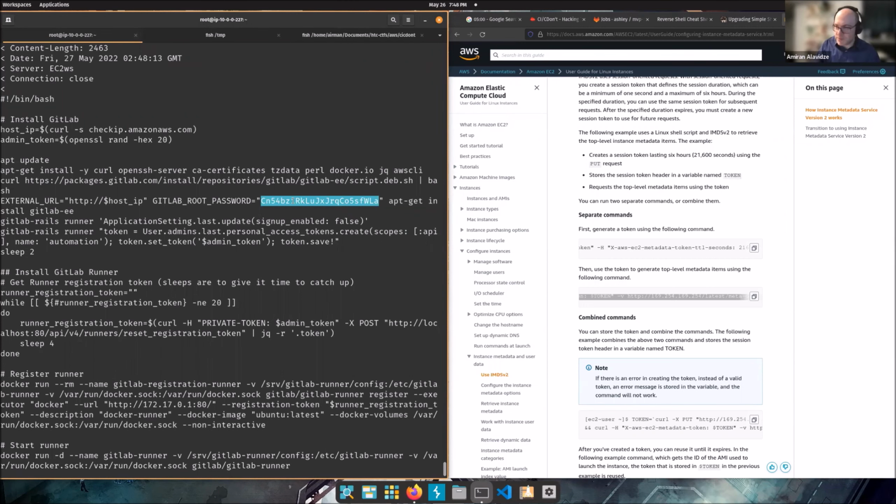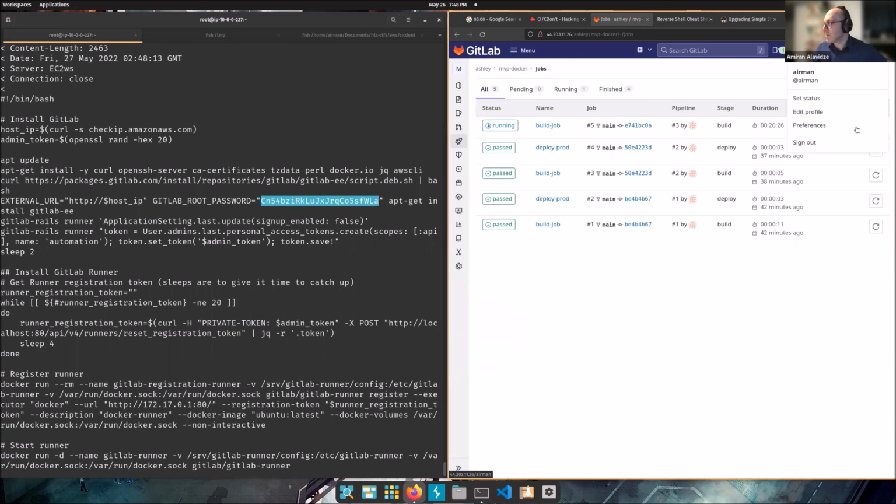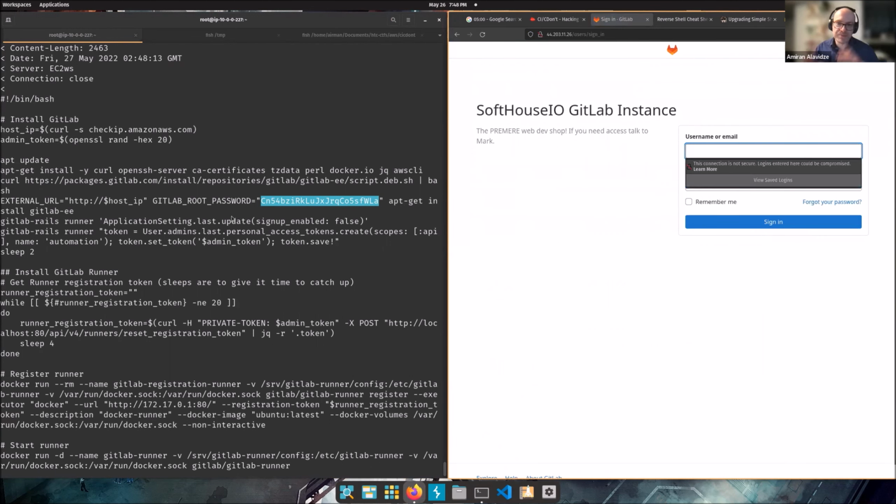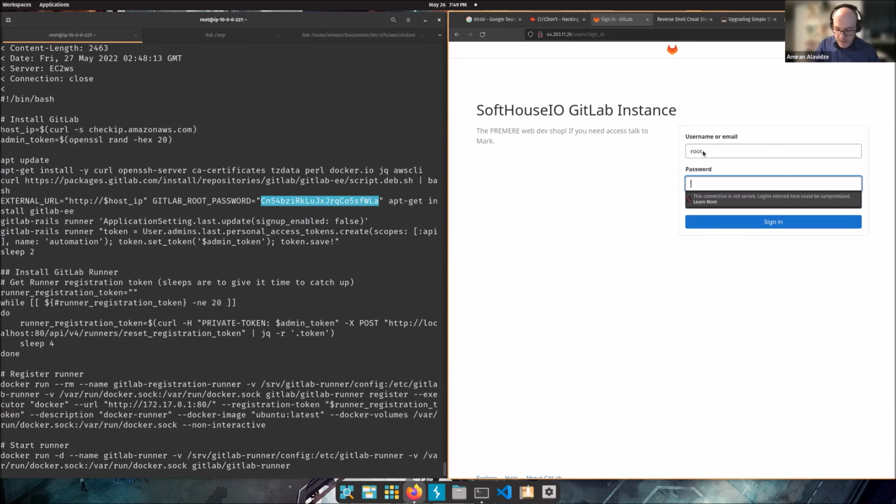So let's try that first, but I'll show you a different method, which I think is the intended or better method, because you won't always get this nice surprise of passwords in the user data. So I've logged out from Airman, and I'm using root, and I'm using this password that I just grabbed out of this script.